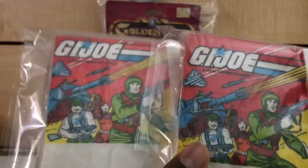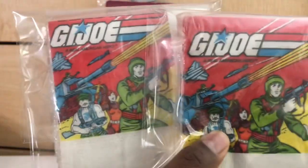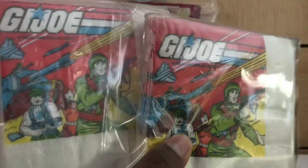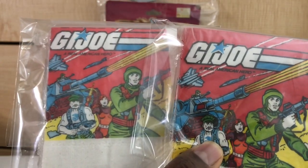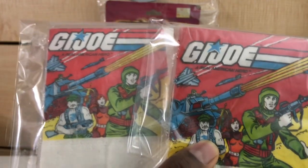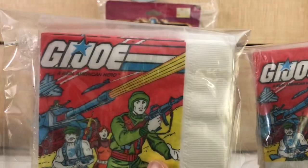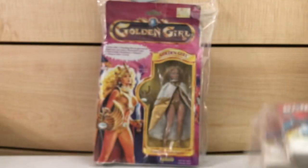But the lady at the store, she called it ephemeral. I'm like, who'd you call ephemeral? But yeah, I like this. She thought she had the tablecloths to go with it. Oh, I was so excited, but it turns out she didn't. But we got some G.I. Joe party napkins, still sealed up for $3 a piece. Love it.